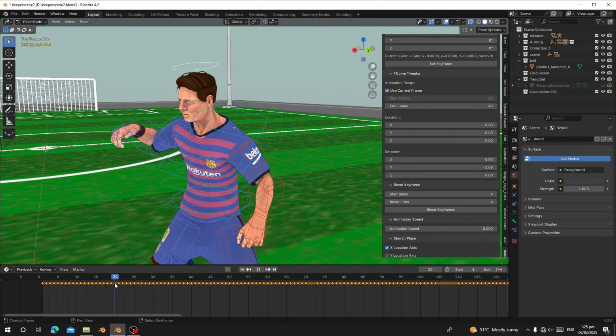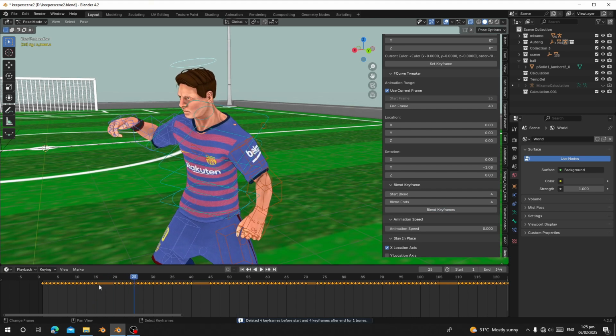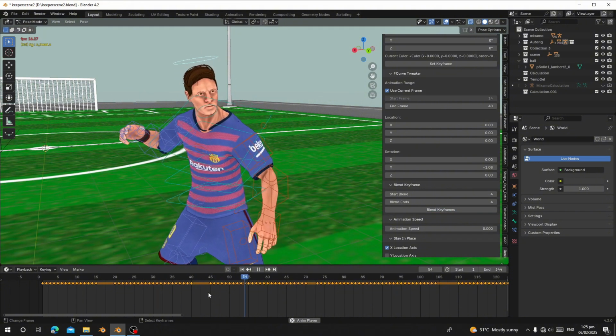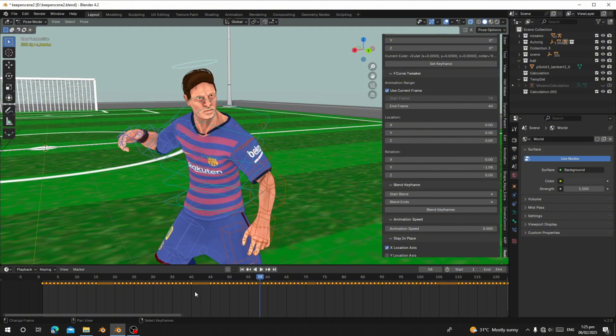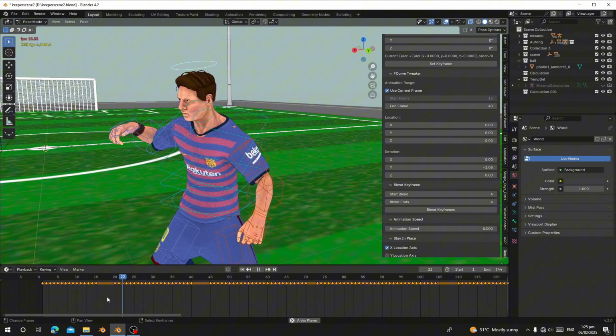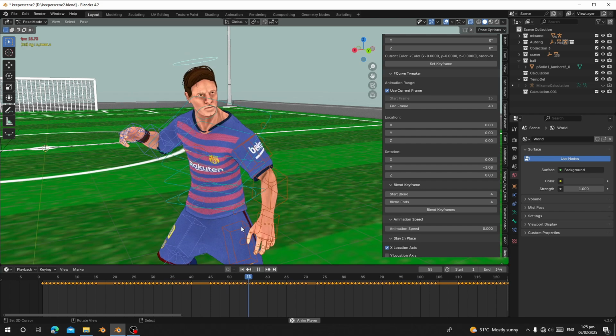So what if you want to do blending? Since the end is 40, that's where it jumps, and 20 is where the jump starts. So I'm going to select that head bone and click blending. Only that bone I want to blend. Let's see. The keeper will turn the head instead of jumping. We can use this to add secondary animation to the character while not affecting the actual keyframes.